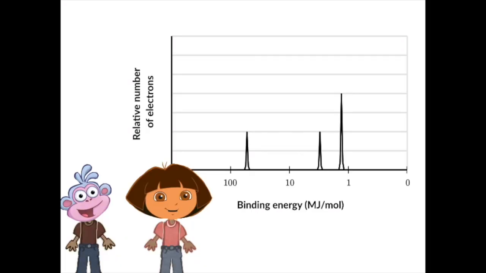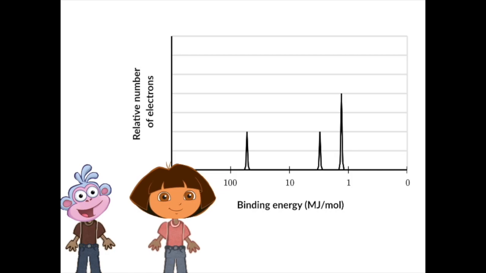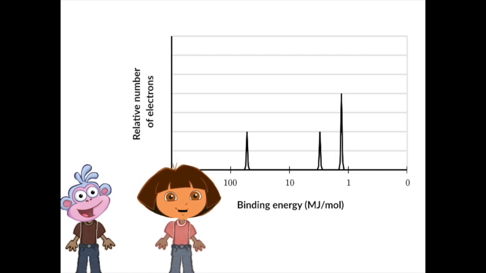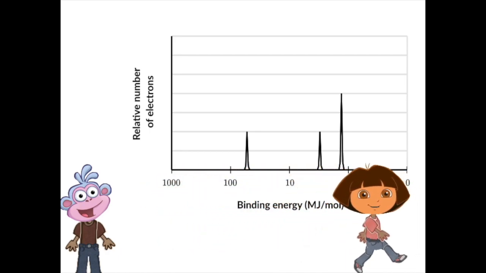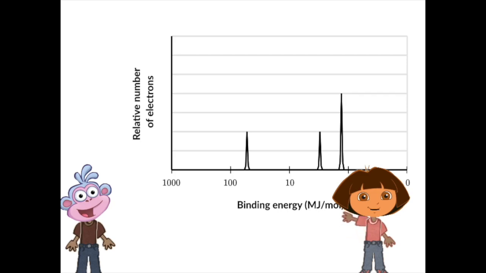Alright, to end things off, this is a photoelectron spectrum. As you can see here, there's a bunch of different peaks, and we've plotted the intensity against the energy it takes to eject an electron. So the height of the bars tells you about how many electrons are in each peak. As you can see, the one on the complete right is double the height. So there's twice the amount of electrons in this one.